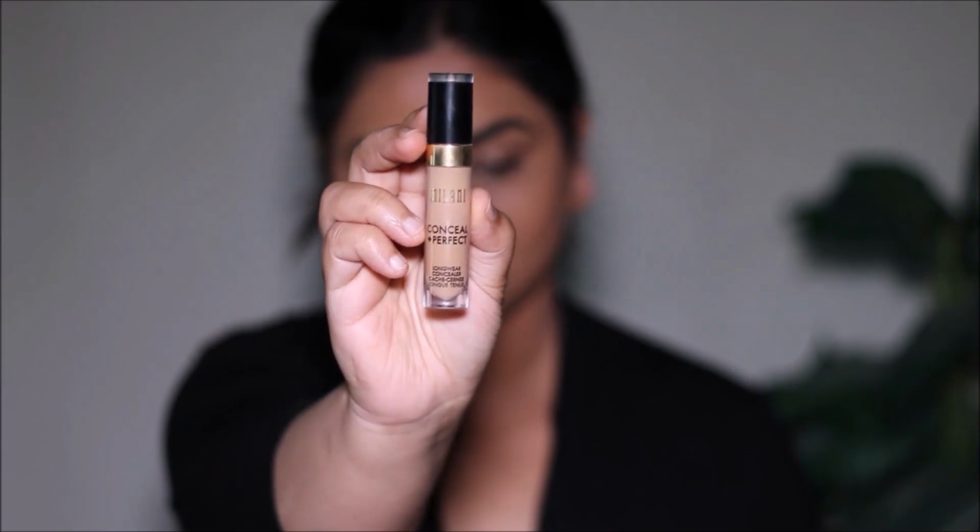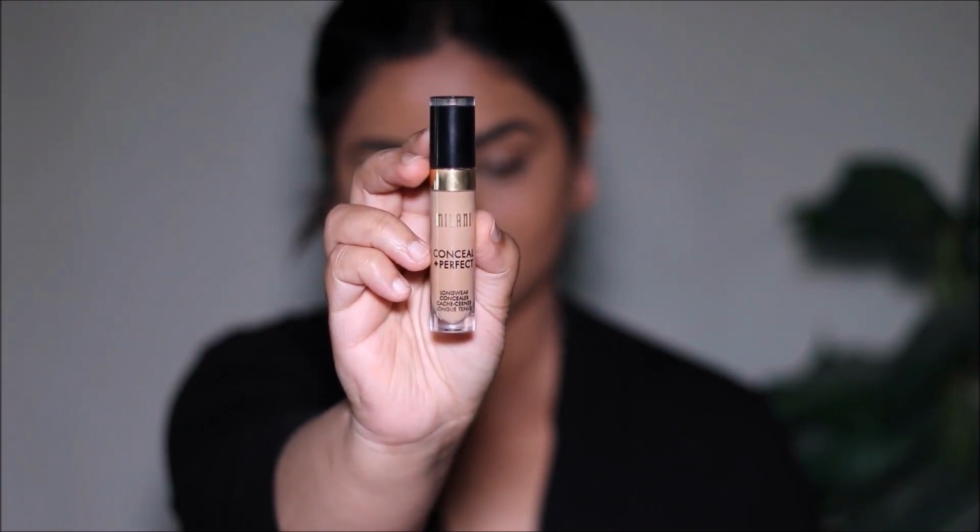For concealer, I'm using the Milani concealer in the shade 145. And I'm just going to be using this around my eyes to conceal those dark patches and circles. And I'm going to quickly blend it out with my finger.